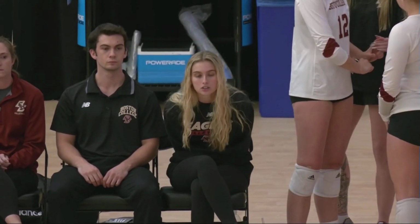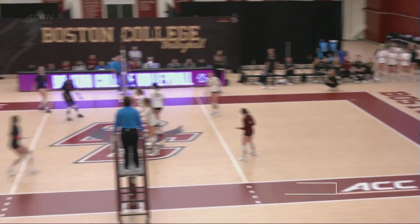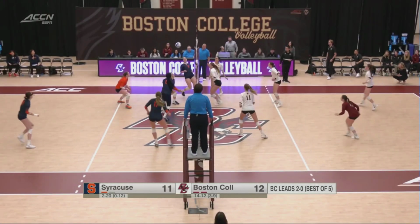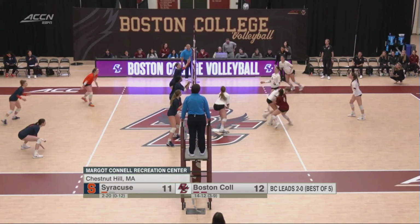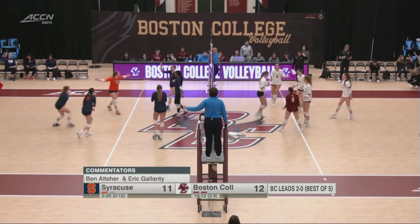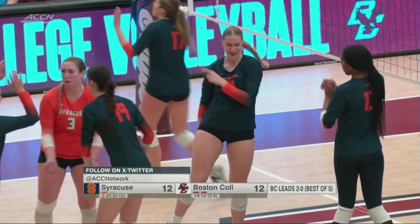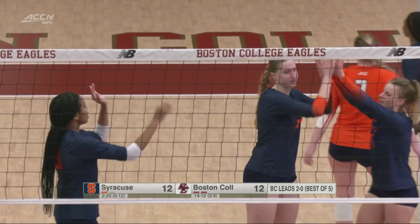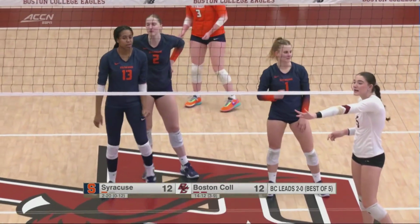And the other thing, too, about the block men is it's not just the same person. Obviously, Haggerty's really good. We've talked about Roach. But a lot of the different pins have helped out. It's kind of a full encompassing effort by this BC team up front. Block was there again, and Murphy couldn't get through Crabtree to get to the second ball. So a little traffic violation, if you will, on the BC side. Broken play leads to the side out for the Orange, snapping the 5-0 Eagles run.